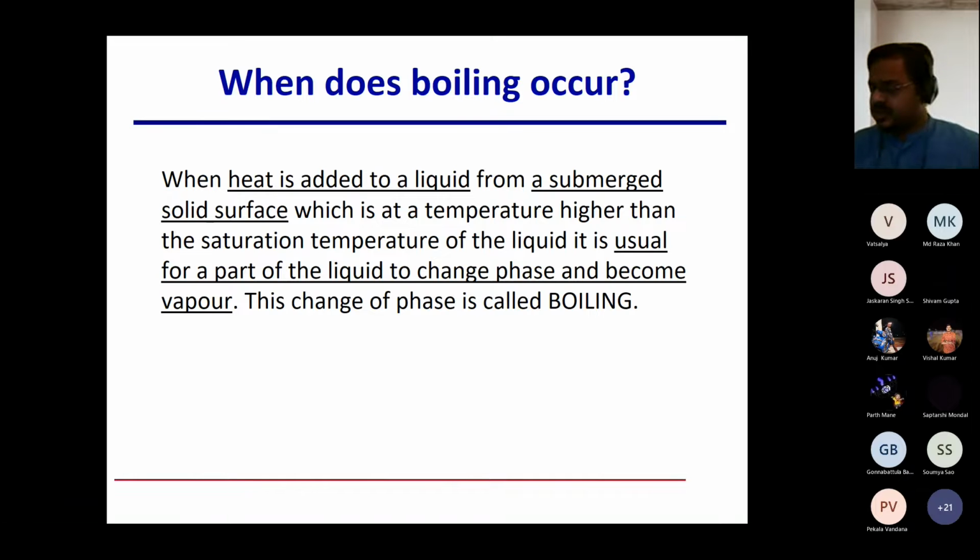Okay. I think it's very well known to you. So I have put a definition over here. When heat is added to a liquid from a submerged solid surface, which is at a temperature higher than the saturation temperature of the liquid, it is usual for a part of the liquid to change phase and become vapor. And this change of phase is called boiling. We know this.